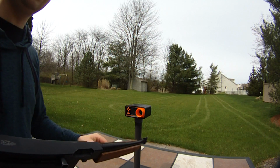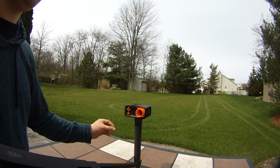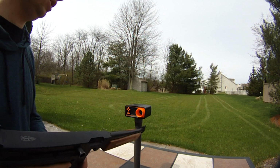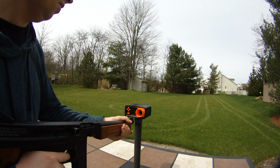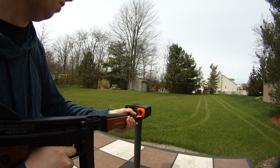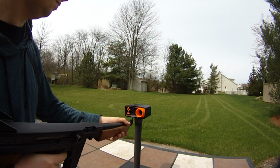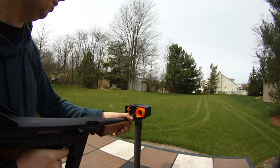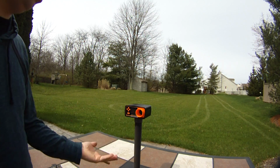It's kind of all over the place. It gets like 2 good consistent shots, and then it goes down, 2 good consistent shots, then it goes up, 2 good consistent shots. It's weird. 383, 383, 380, 384, 378, about 380, 378, 392, 381, 374. It's kind of all over the place.